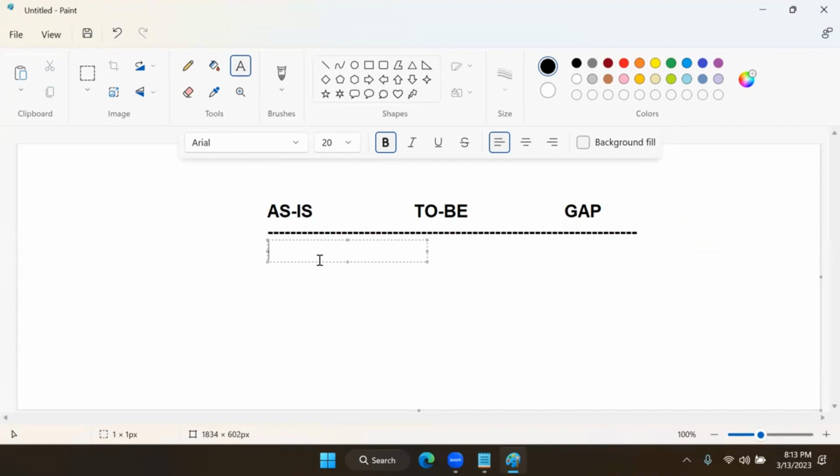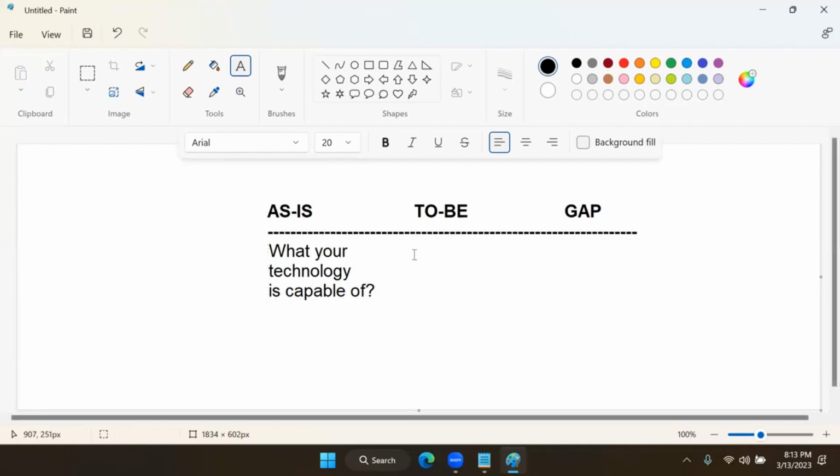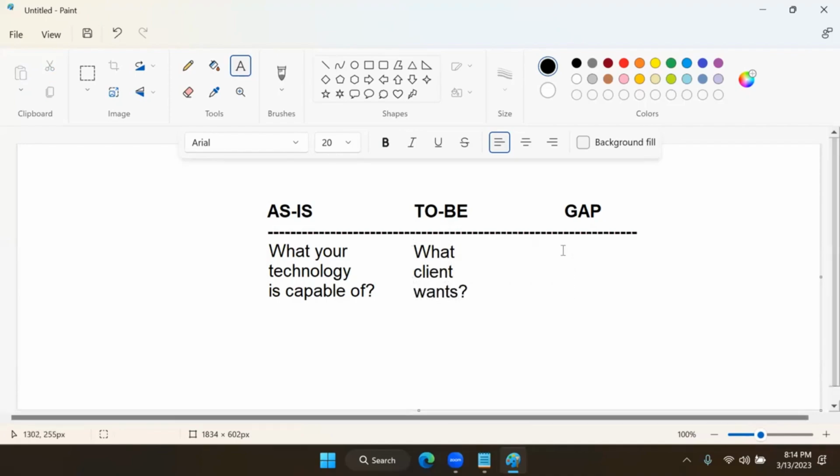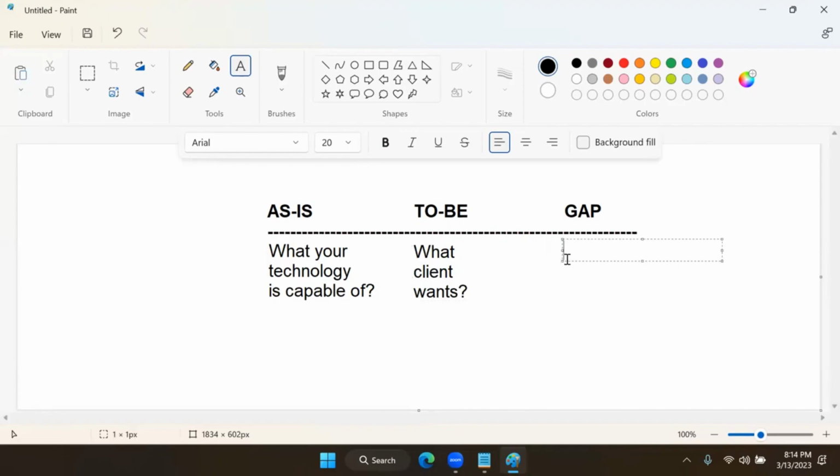As is means what your technology is capable of. To be means what the client wants. And gap means what is not there in your technology which the client wants.